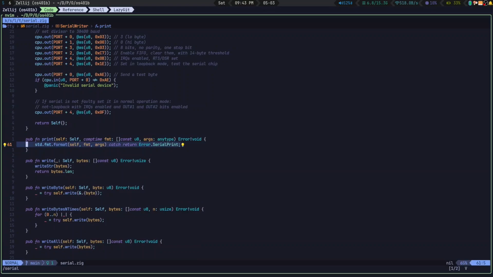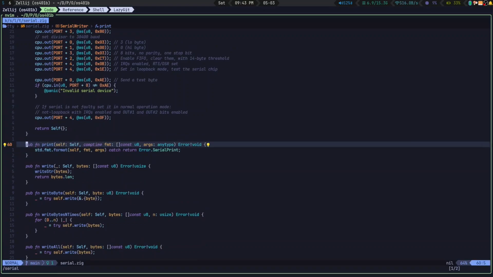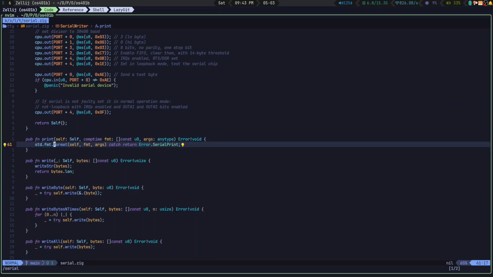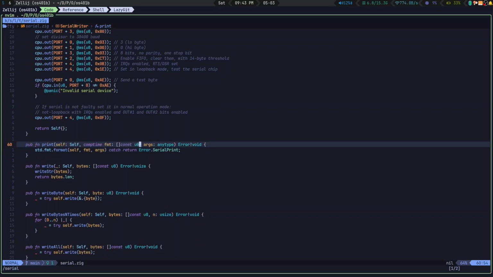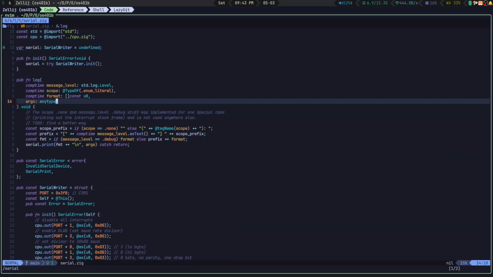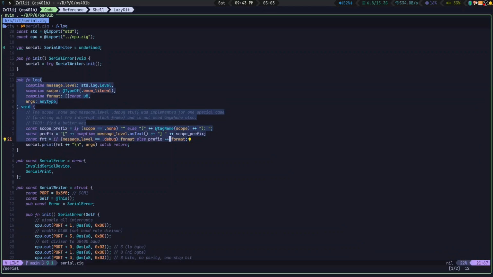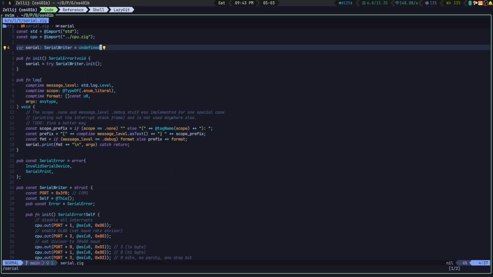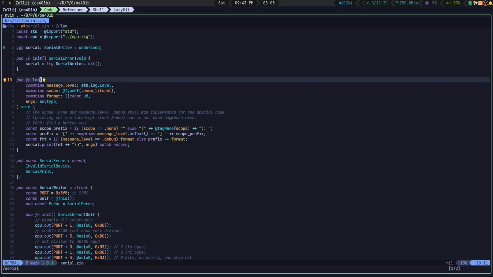So even format strings can be handled by just calling std.fmt.format and passing in whatever arguments were given. Right now I'm just using a global variable, but I think I could do better. I just left it like it is for now.